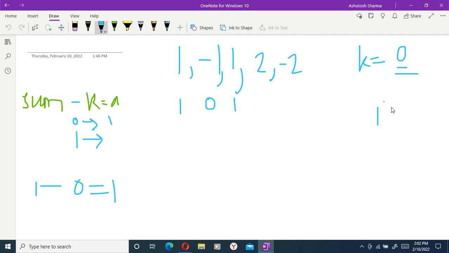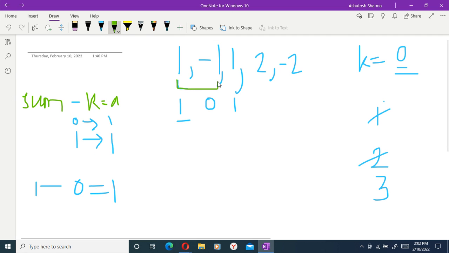So what will I say? I'll increment my value by 1, right? That is 2. And now what we see here is, previously I had 1, right? So I need to update my value by 1 more. Why? Because 1 minus 1 is a subarray which is giving me 0, minus 1, and this one is also giving me a 0, right?